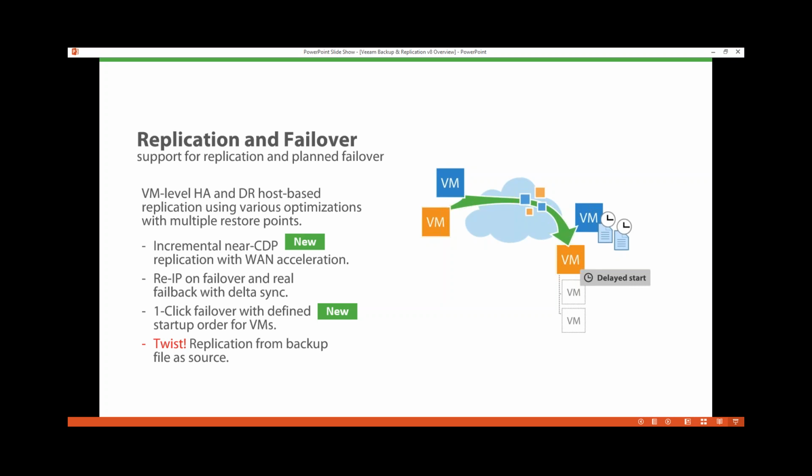So two features that I'd like to talk about today. First of all, now I can leverage WAN acceleration. Probably WAN acceleration should be pure replication, but anyway, I'll be talking about WAN acceleration in a minute. WAN acceleration is something that you can use now for the replication job as well, because just to remind you, in V7, WAN accelerator was available only for backup operations, and right now we implemented that feature into the replication functionality of the product.